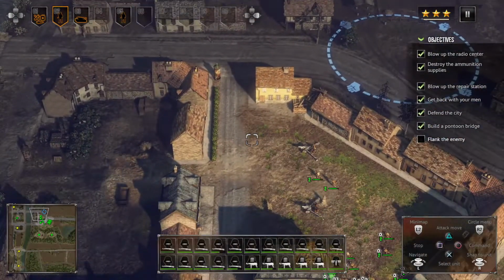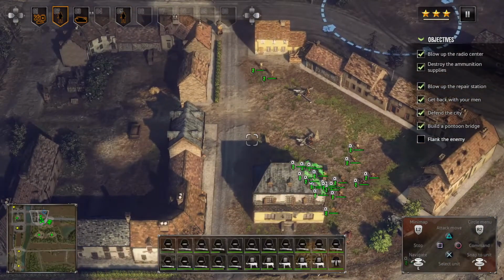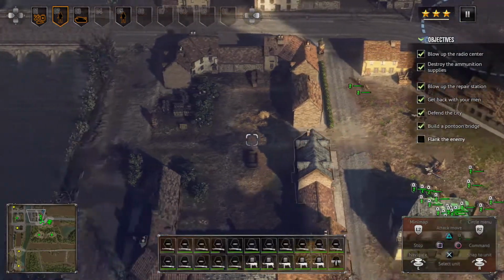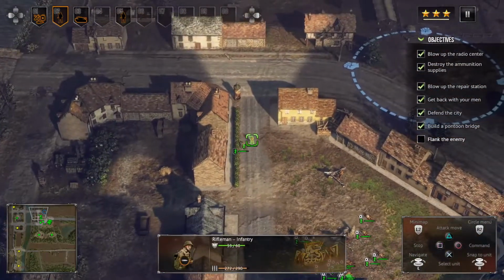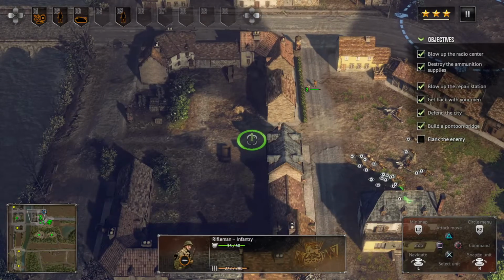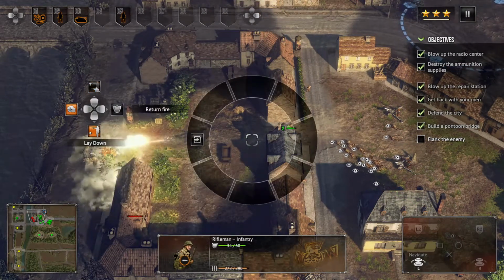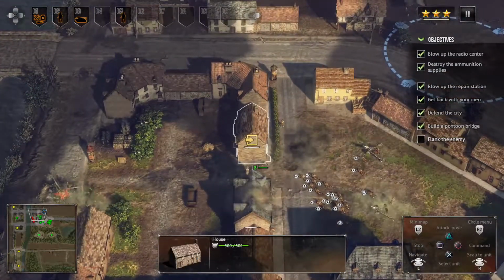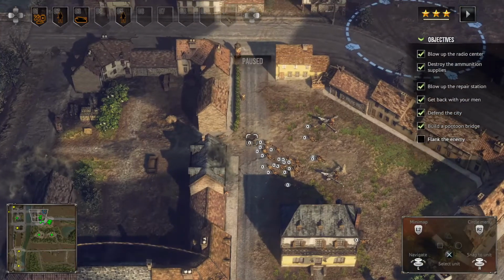I believe there's another gun over here somewhere. All right, I'm going to stop this. I'm just going to take one of these riflemen here. Going to have him lay down, return fire, and yep, there's one of the problems right there. And we just lost him, unfortunately.